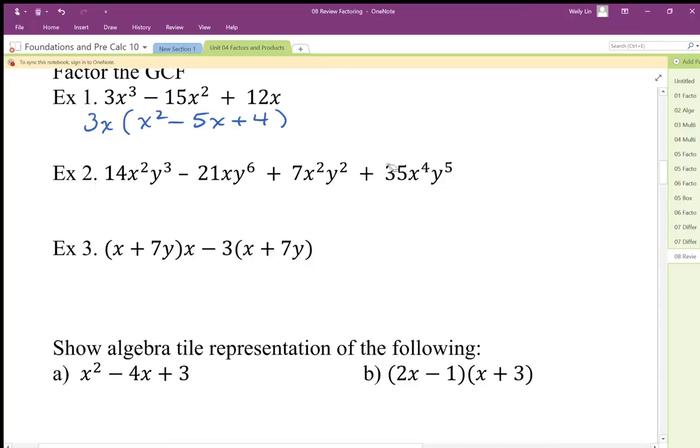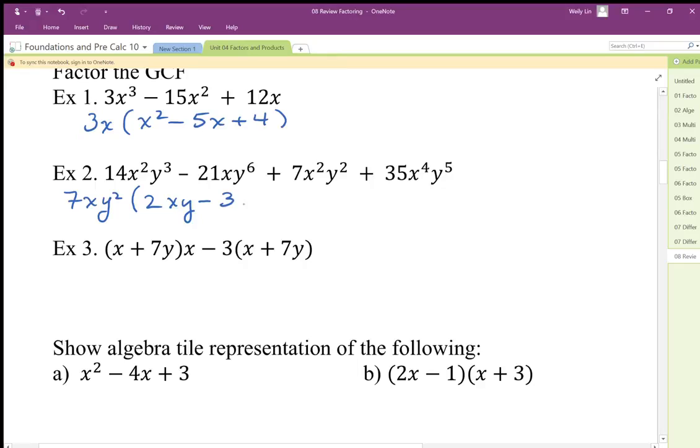So here the greatest common factor of the numbers is going to be 7. The biggest divisor of x is going to be x. For y's, y squared will go into all of these, and those are the only terms that I have. So I end up with 2xy left over here. Divide this by 7xy squared, I end up with 3.